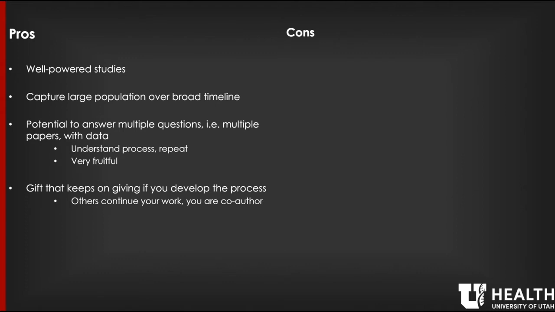So if you develop the process behind using a database and other people then use the process that you developed, you can be involved with a lot of research, and other people will continue on with your work, where you are going to be a co-author on those studies and be able to help them too. It is increasingly popular, especially in some fields in orthopedics. In particular, the total joint arthroplasty literature has numerous studies using big nationwide database type studies. So knowing how to do this is very important going forward.